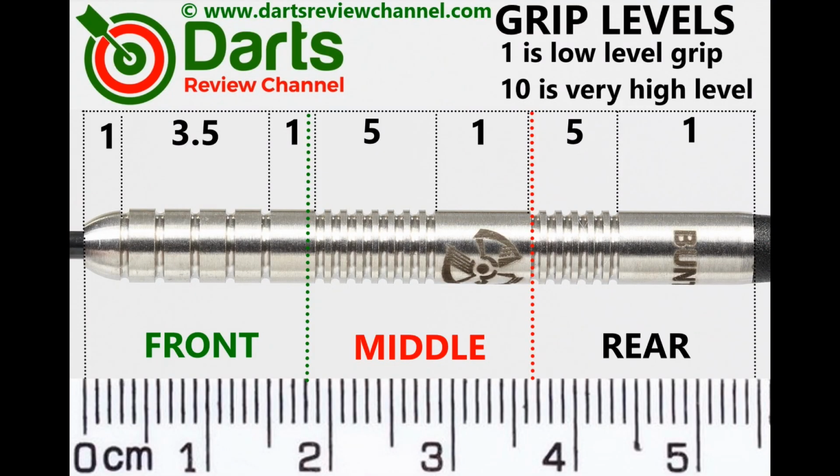So it's mostly a low level grip dart. It's only really the thin rings that are grippiest, maybe about 5 for them.